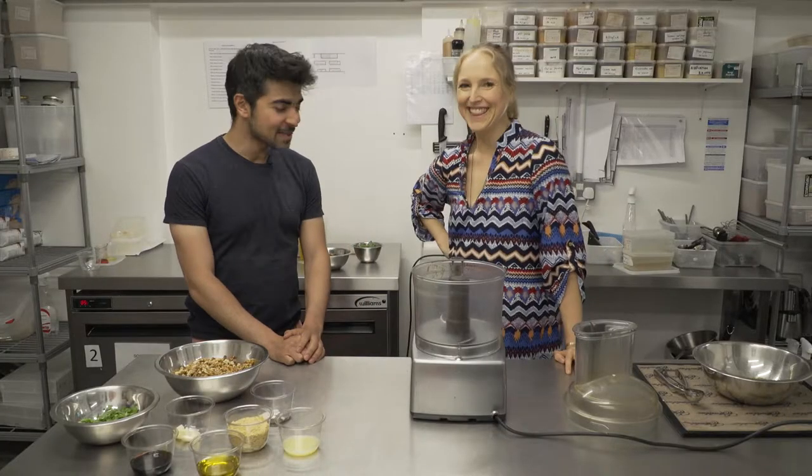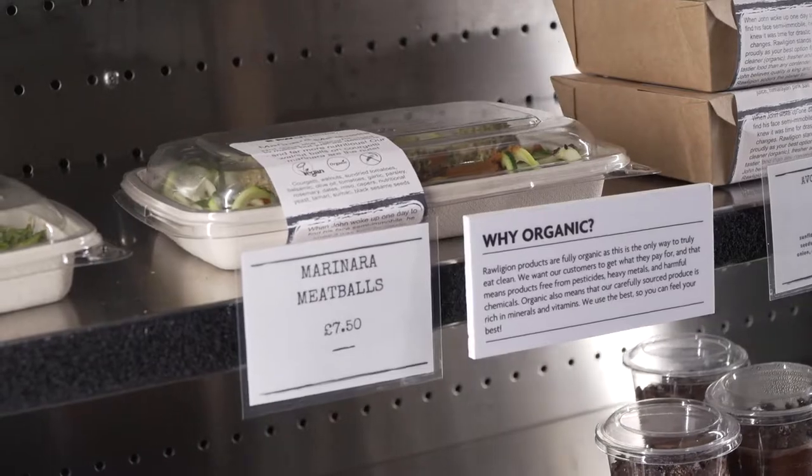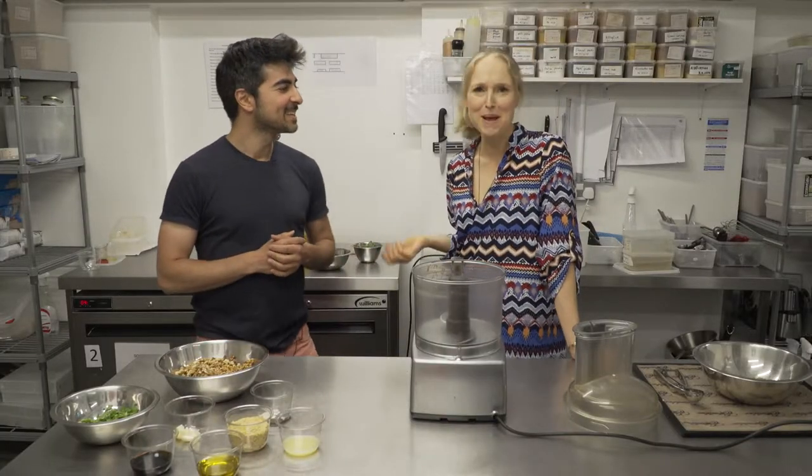What are we making, John? Thanks for the lovely introduction, Danielle. Today we are making one of our specialties. It's a meatball marinara — pasta, meat — all the things that you wouldn't expect from a raw vegan place. How can you have raw pasta? This is very confusing to me. And meatballs — how can you have organic plant-based meatballs?